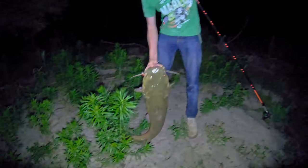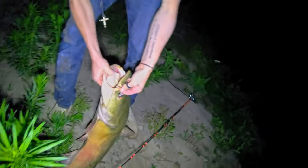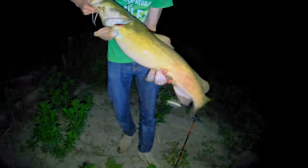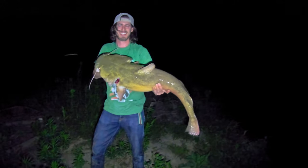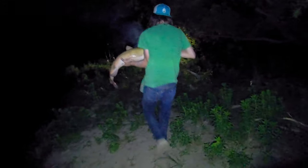Oh! Oh my, that's a good fish. It's a good fish. Good fish. Look at this. He's barely caught right there. That is so shallow. Man, it pulled my... Oh, that just popped right out. Oh, wow. Nice, look at this guy. He took it down. All right, let's get over here and get a weight on. Oh yeah.